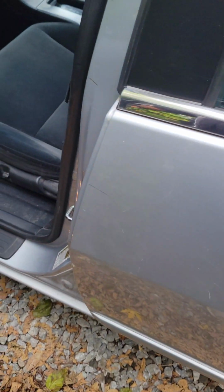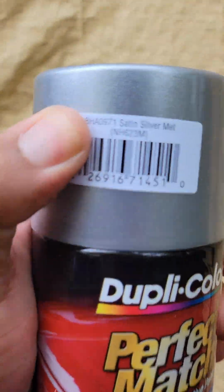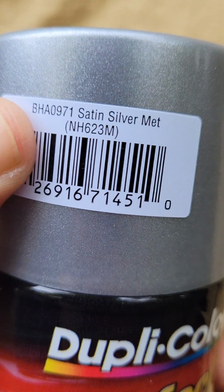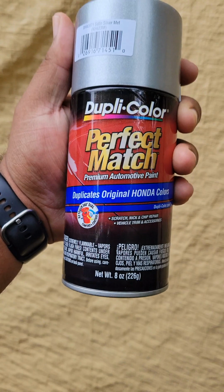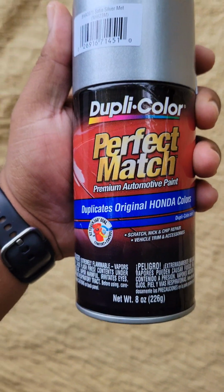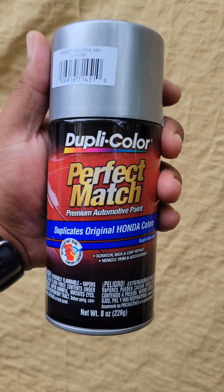Let me show you how to get your paint code for the paint that you'll need. Your paint code is usually located on the sticker right here. And there it is. That's my paint code. So, when you go to the auto parts store and look on a can, you look for that same code right there. And there it is. Satin silver metallic. Boom. Perfect match, right? Remember, your car has faded over the years. This is an 18-year-old car. It's not going to be perfect.